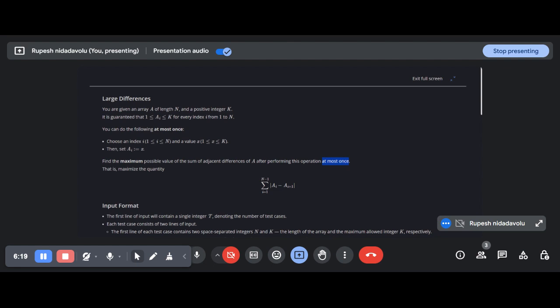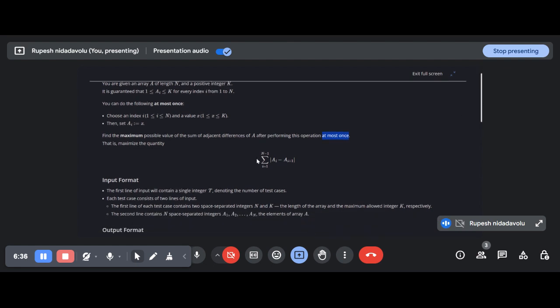If no element increases the summation value, then there is no need to do the operation, because it would decrease the original sum. So our aim is to improve this summation value.